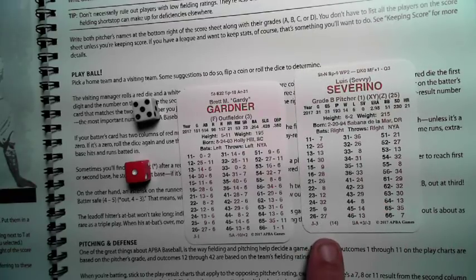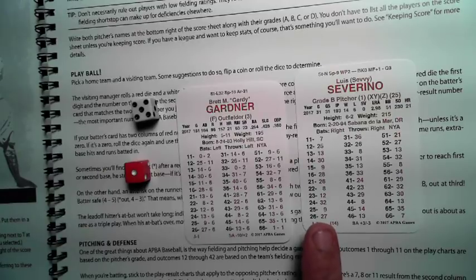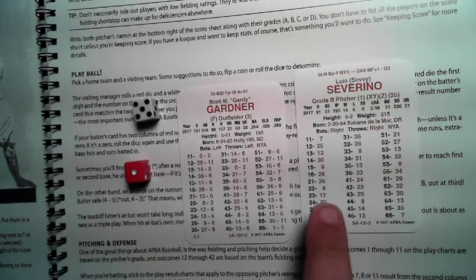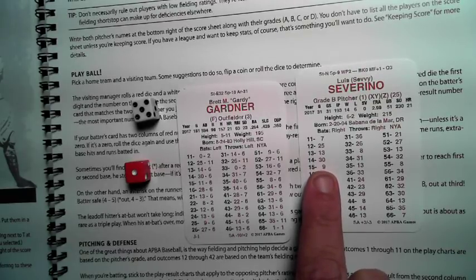Now some batters will only have one result column in red. You're gonna read that no matter what. I mean, you roll 1, 5, it's gonna be 9. That's what you're gonna read and use for the results of the at-bat.